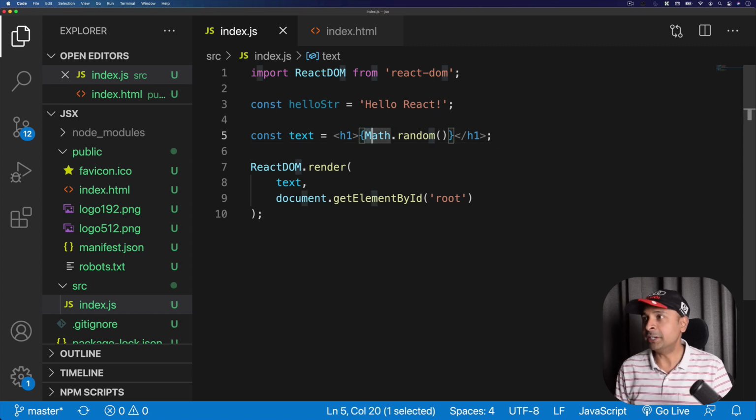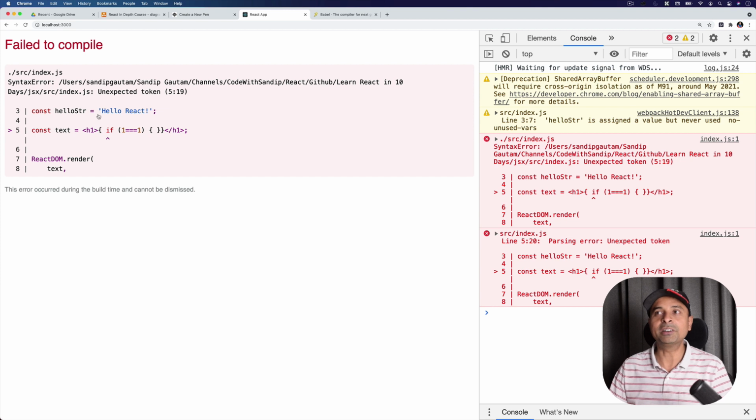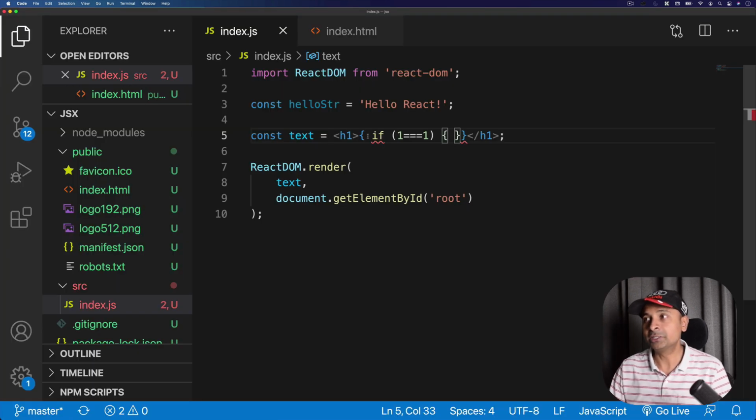But it doesn't mean you can just go ahead and write anything here. Maybe you're thinking, now I've got the potential, I can use any JavaScript inside my JSX, you just need to put these two curly brackets and write JavaScript into it. But as I said, you can't write everything here. Like you can't just go ahead and do something like if one equals one then do this. No, you can't do this. If I go back and refresh, you see here, this is not allowed. You can't write any kind of logic inside these two curly brackets, so there are limitations to it.